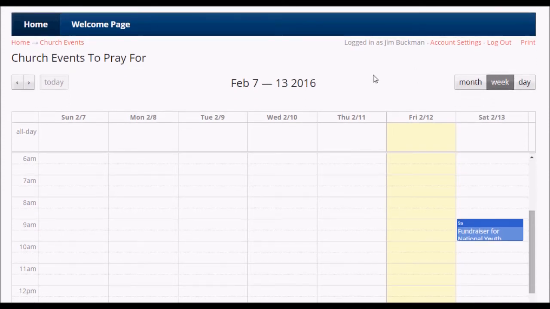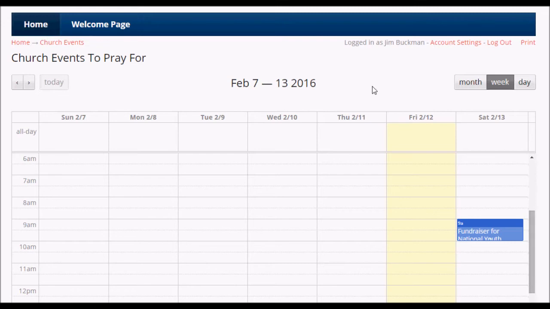it's pretty simple. One of the things that again that I like about the app is this little print button right here. So anything that you're looking at on the prayer event calendar can be printed out, and that's very nice for people who don't use technology. And every one of your church members who's in the prayer database can print this out, and so leaders can do that for people in their groups, boards can do that for people on their boards, members can do that for each other.